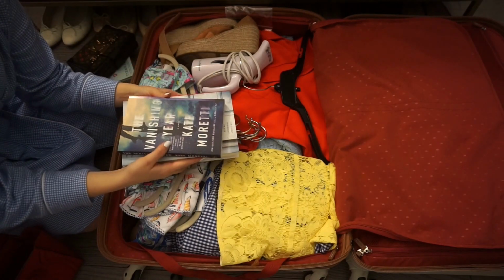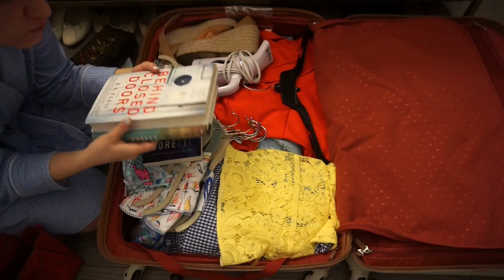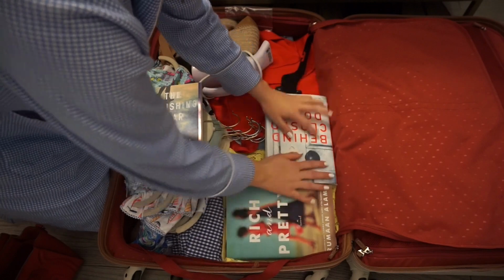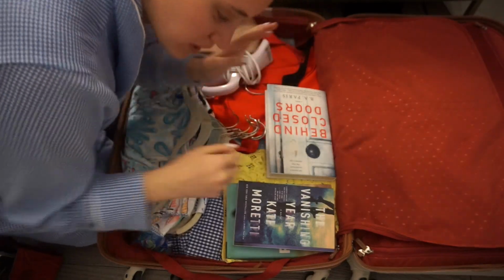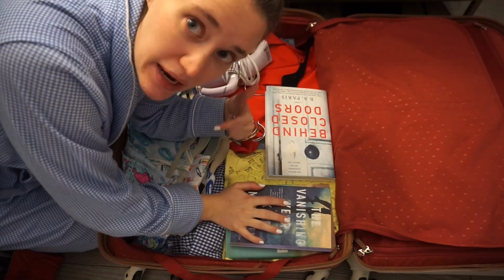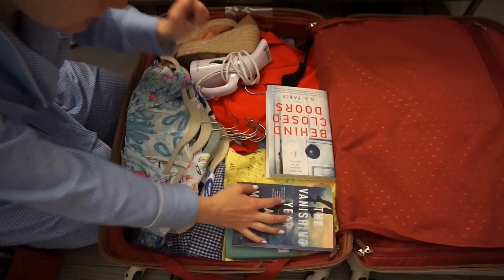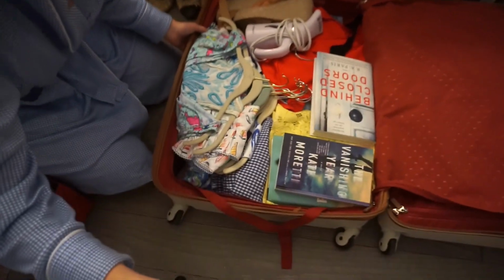And while I don't recommend packing books because it can really put your suitcase overweight, I have a lot of books I want to pack, so I'm just going to add these in, and if I need to, I will move them over. So while I'm not done completely packing my full suitcase, I am going to start packing my carry-on to see what I can fit in there and what I can't, and what will need to come over to here. So we're going to move this out of the way without knocking you over.